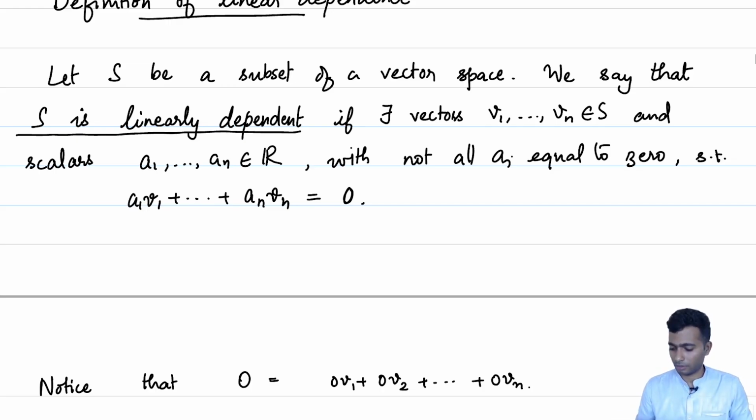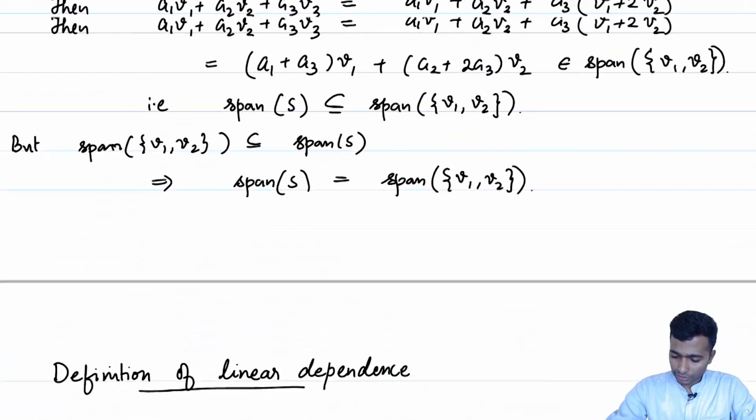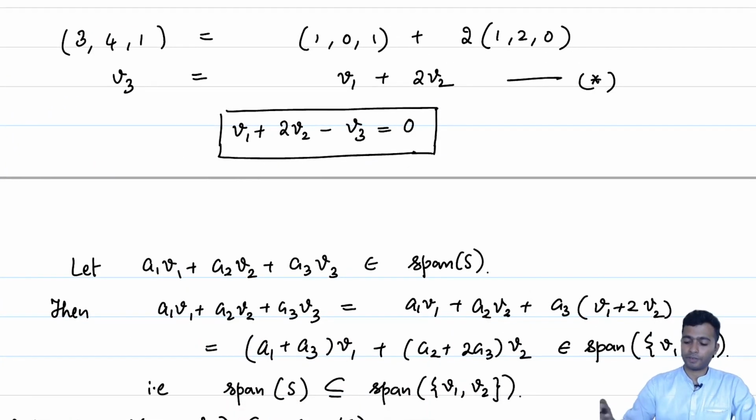in a different manner than writing it as a linear combination with coefficients 0. So, not all of the ai's should be 0, at least one of the ai's should be non-zero, and a1 v1 plus a2 v2 up to an vn should be equal to 0. Then we say that the set S, or v1, v2 up to vn, are linearly dependent, or more generally the set S is linearly dependent. So, if you notice carefully, the box here effectively told us that v1, v2 and v3 are linearly dependent.